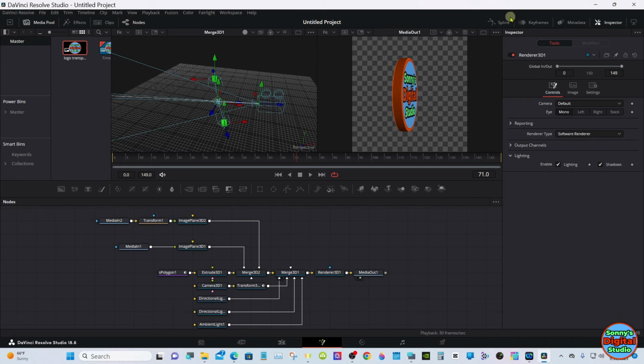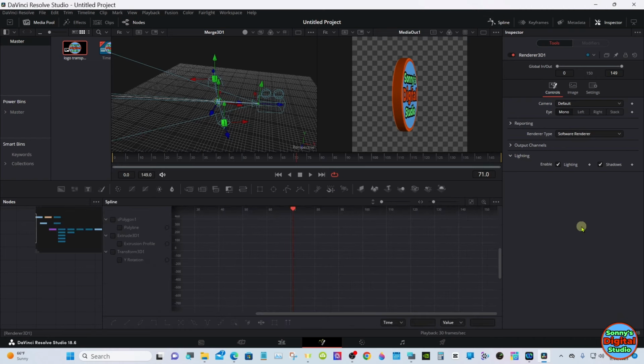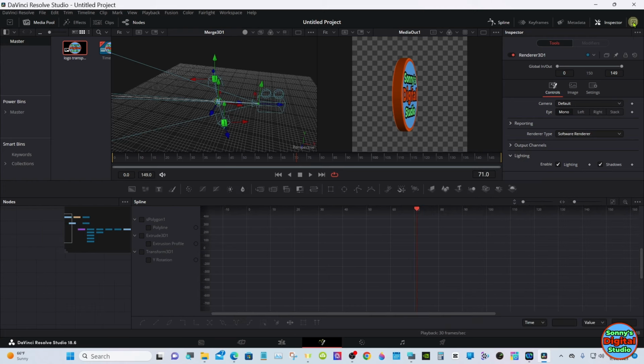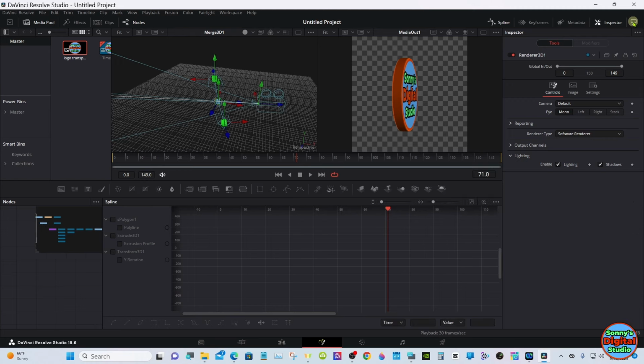Go up to the very top, open your spline. If you're seeing what I'm seeing here, where part of your spline box is closed off, go to the very top right, there's a little indicator that says shrink. Select it and it will open your whole spline box window.